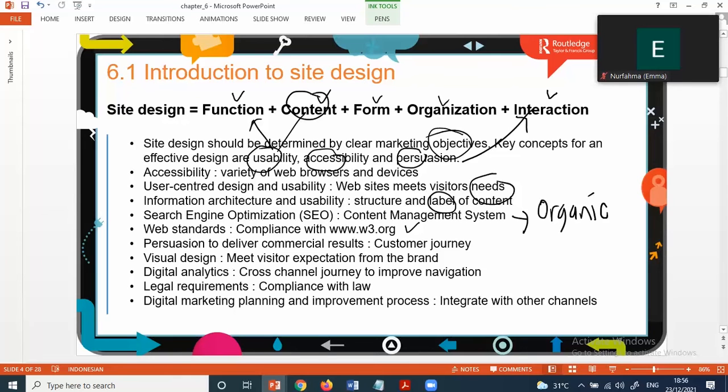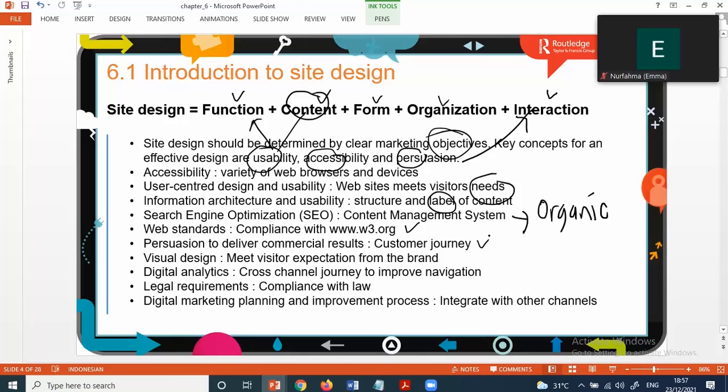Persuasion. So you need to persuade to deliver the results. We will be talking about the customer journey: after the Google search engine directly to the website, that may be the path analysis, or after the blogs, then you see the aggregators, and then you see the target sites. So there will be a customer journey. We will talk about the customer journey here.